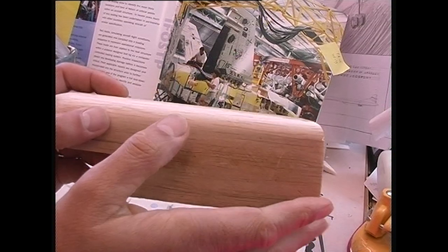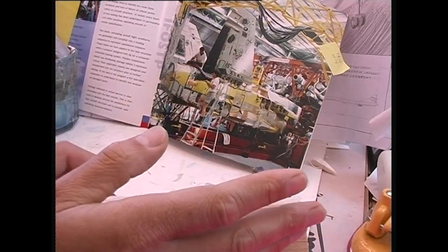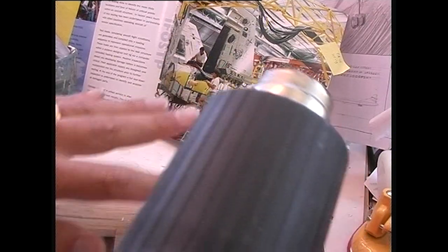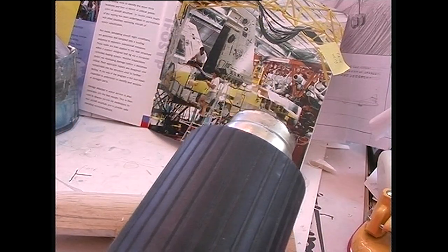Now what I'll do is I'll get acetate, which is great because it's Easter now, and I've got lots of acetate from Easter eggs. Let me show you. I've got lots of these. Cool. So what I'm doing is I'm using the heat gun. This is one of those hot guns. So I heat up the acetate and then stretch it over the buck.